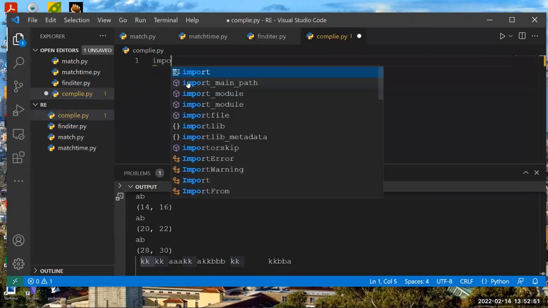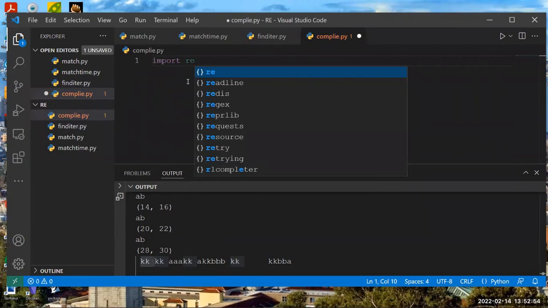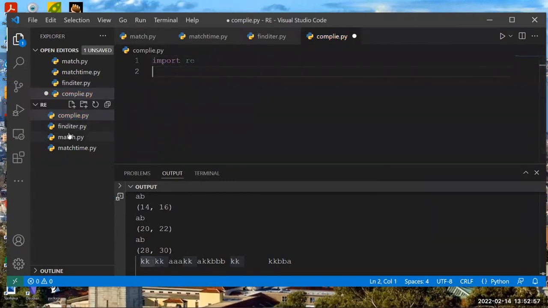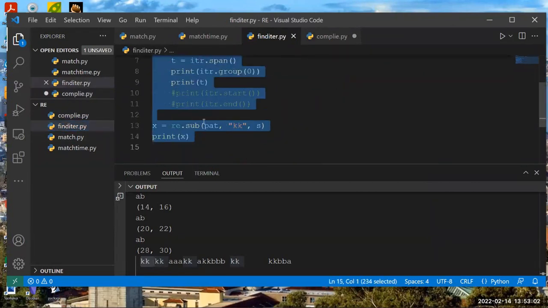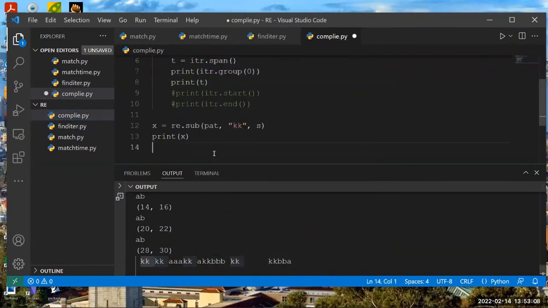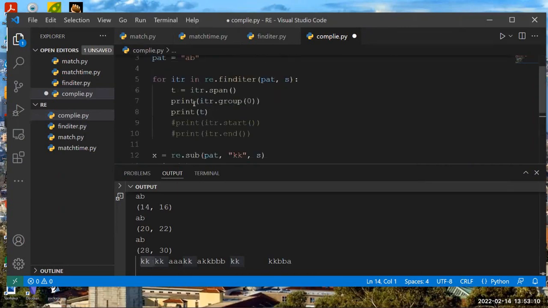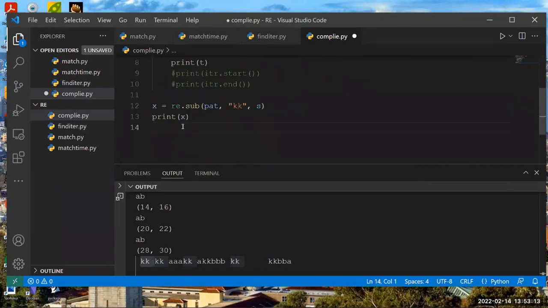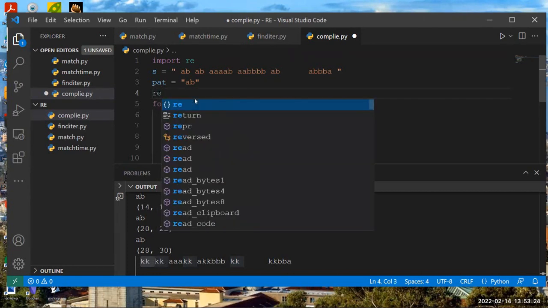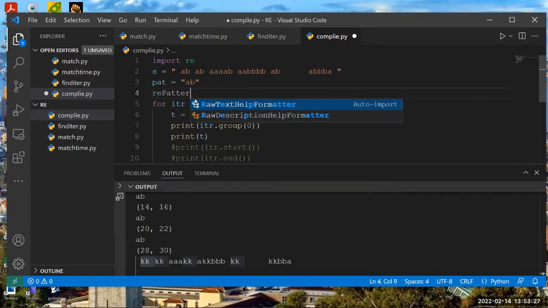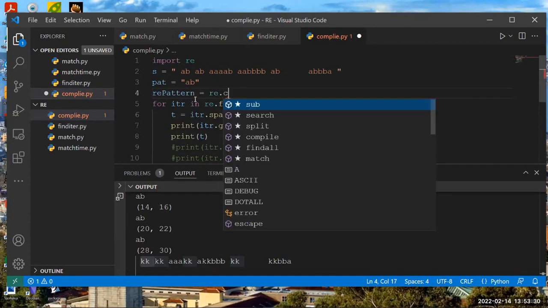Compile is to compile the regular expression object. So here is still import re. Let me use the one here, let me copy this whole thing and put it into compile. The only difference is that originally you do the finditer or substitute, right. So right here, instead of using pattern, we will use re_pattern. re_pattern equals re.compile.